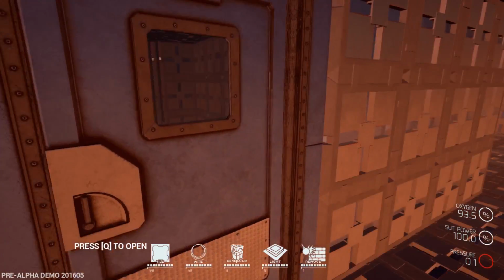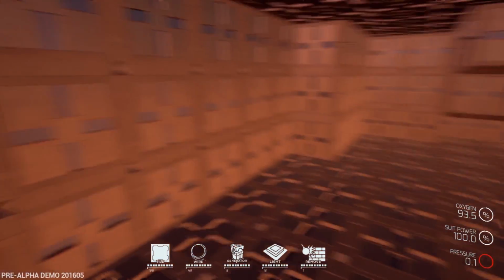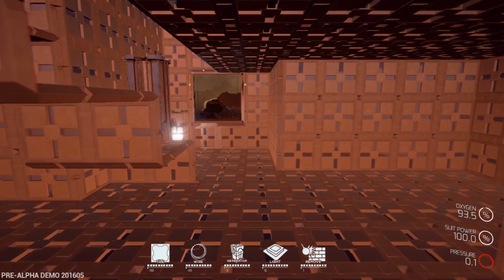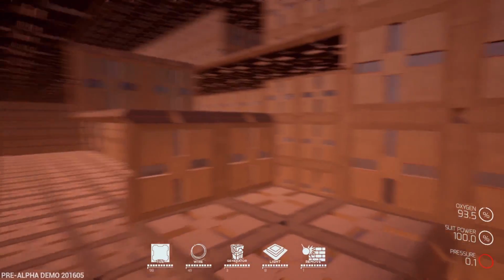But what's cool about that is you have to kind of maintain your base. So if you are going to expand and build on your base, you've got to keep that pressure in mind, and you've got to be able to work with that. Use the power generator to provide electricity to basic devices, lamps and pumps. That's all in the game right now, but I'm sure they're going to add much more in the future.